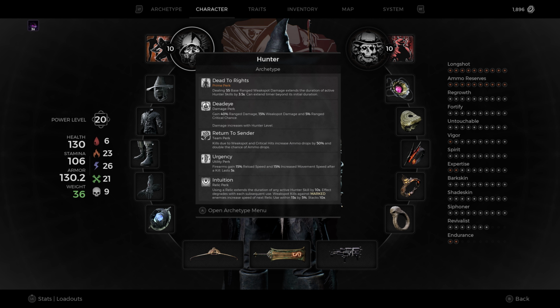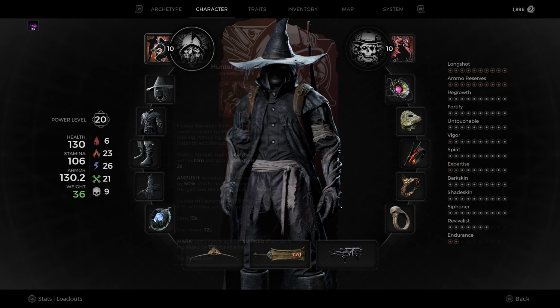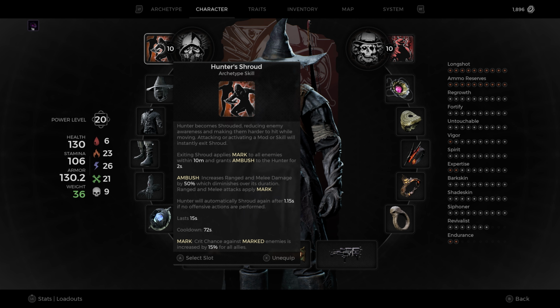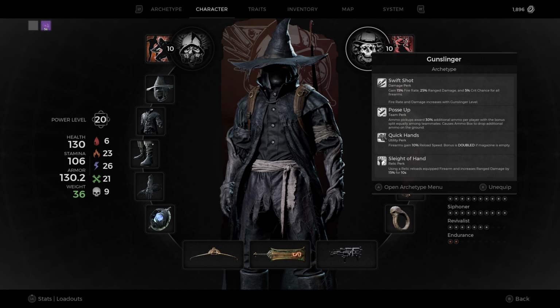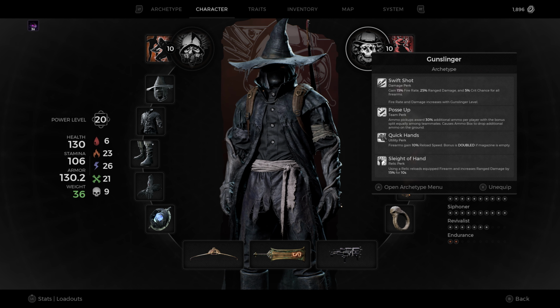We look at our primary archetype, Hunter, for its Deadeye damage perk that increases our range damage, weak spot damage, and ranged critical chance. The skill we opt for with Hunter is Hunter's Shroud. It's a big bonus to our crit chance, as well as makes us harder to hit. The secondary archetype we go for is Gunslinger. The increase to range damage and crit chance makes it hard for us not to choose.